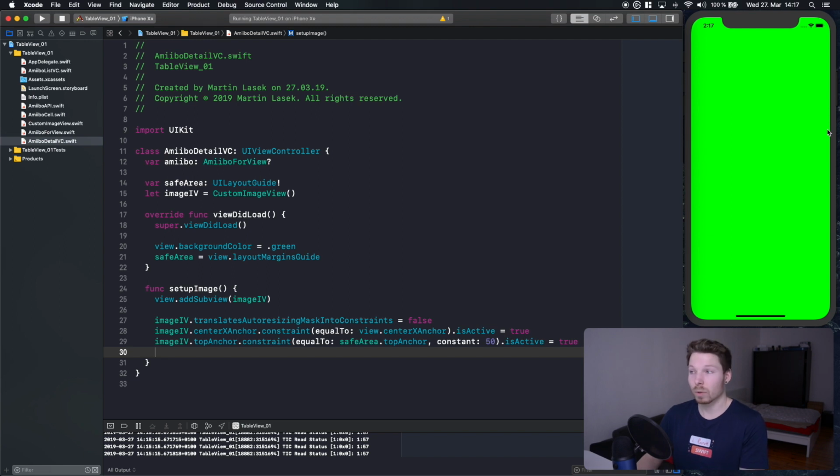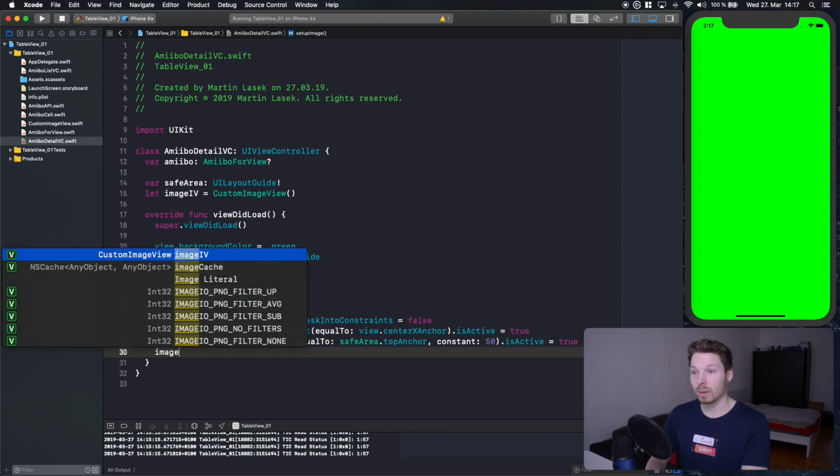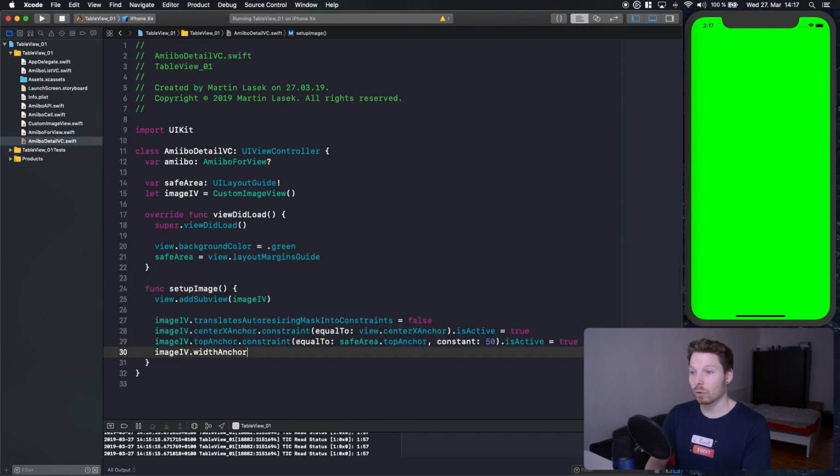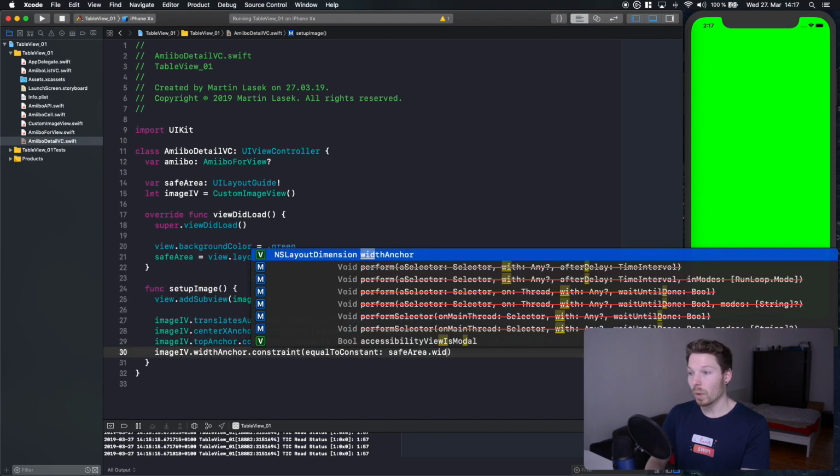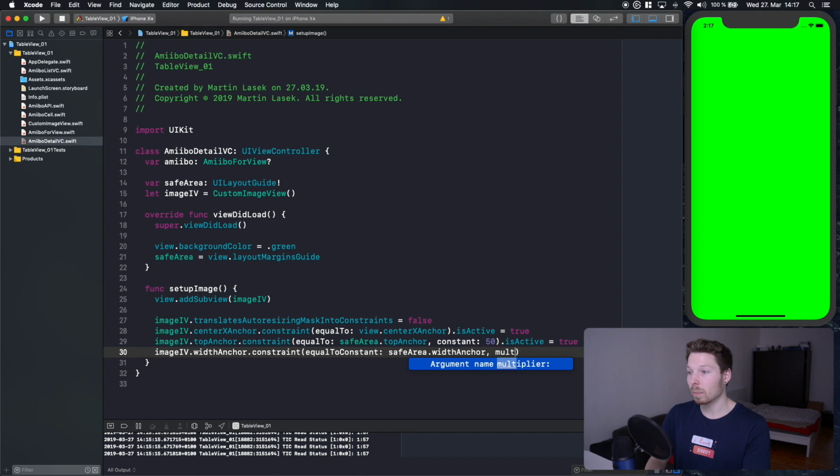If we have a larger phone like iPhone 10 with, I don't know, a width of 300 points, then our image width would be 150 points. So it's always maintaining the same width aspect ratio to the screen width, right? So let's do that by simply doing the width anchor should be constrained to the safe area's width anchor, but with a multiplier of 0.5, and activate that.